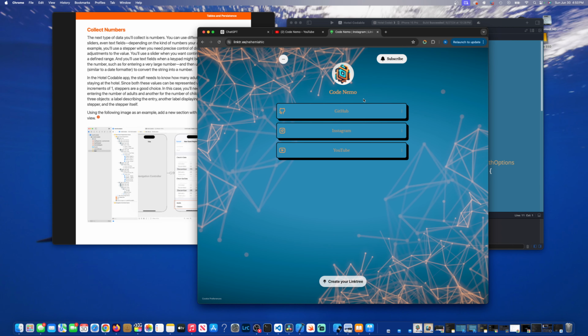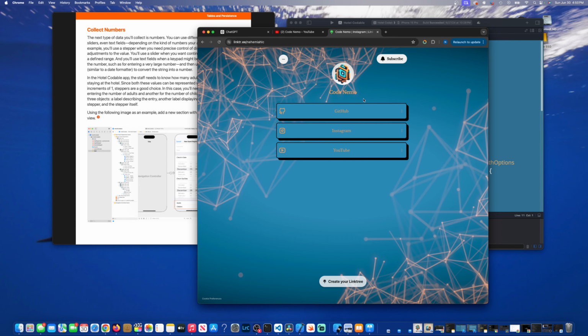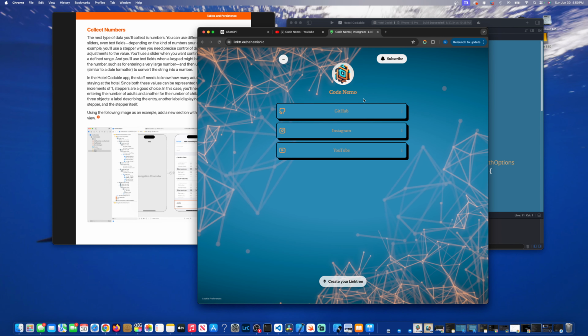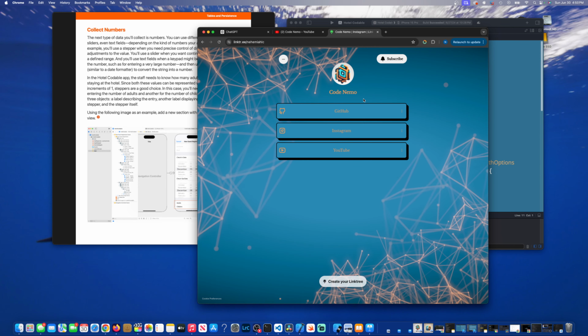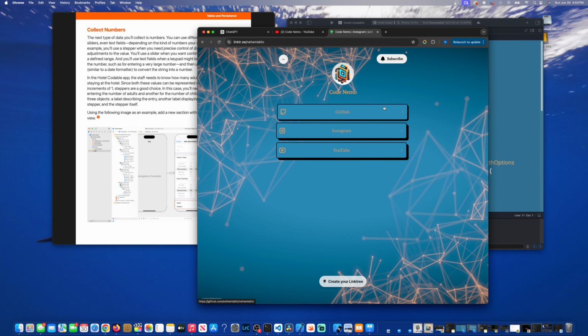Got a few app ideas that I want to get up and going that could potentially make me some pretty good money. So definitely want to get started on those before someone comes in and scoops them out from under me. But yeah, so the branding's going well. That's what we've been working on.